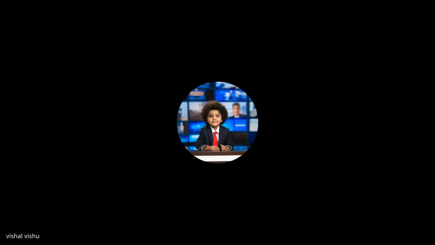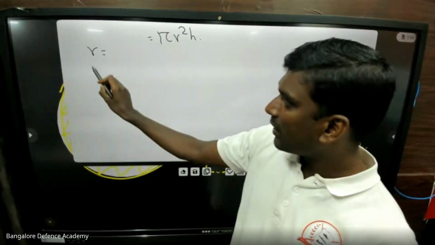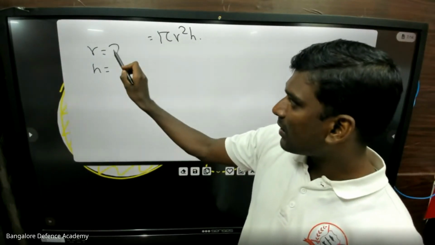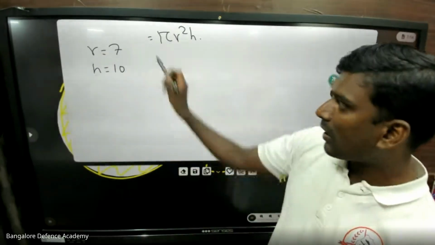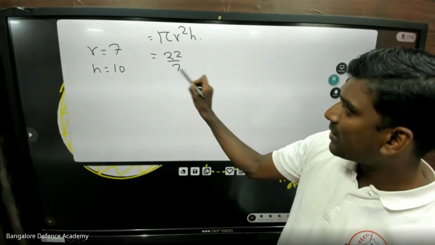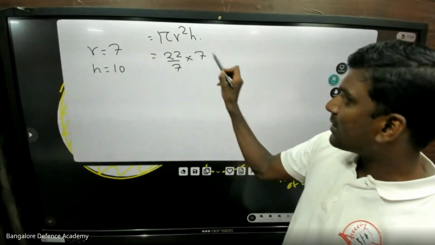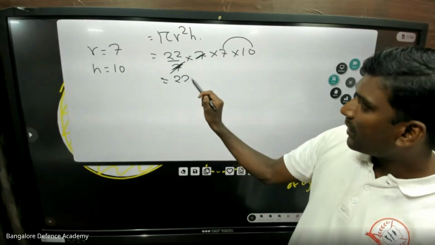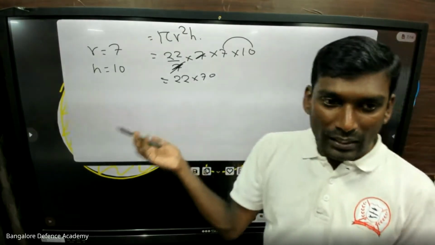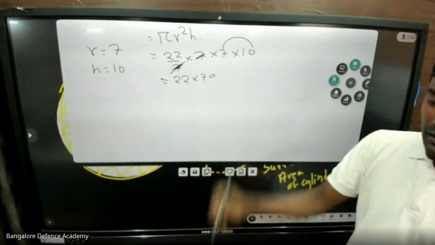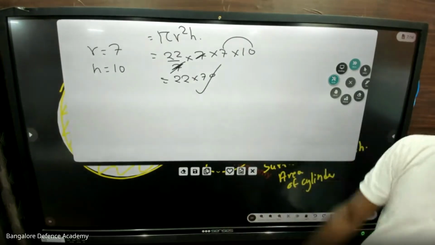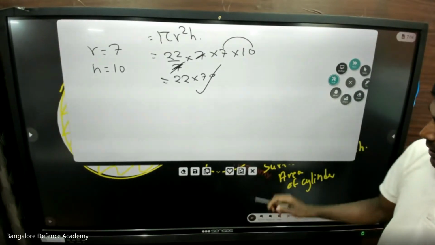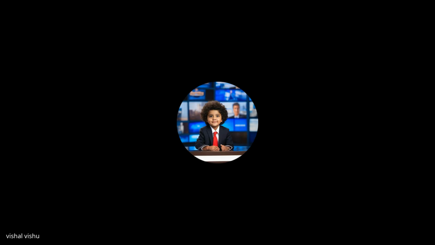What is the value of pi I gave you in circle? 22/7 or 3.14. Now in a right circular cylinder, they will give you the radius and the height. Suppose the radius is 7 and the height is 10. I will use the formula. Pi value is 22/7. Radius squared is 7 into 7, into h. What is the height here? 10. So 7 and 7 cancel. 7 into 10 is 70. So 22 into 70, then you have to find the answer. Okay, so 1540 it will come. You got it? So this is how you have to solve questions on cylinder. Is it easy? We'll try to do more. Today we'll just try to understand.